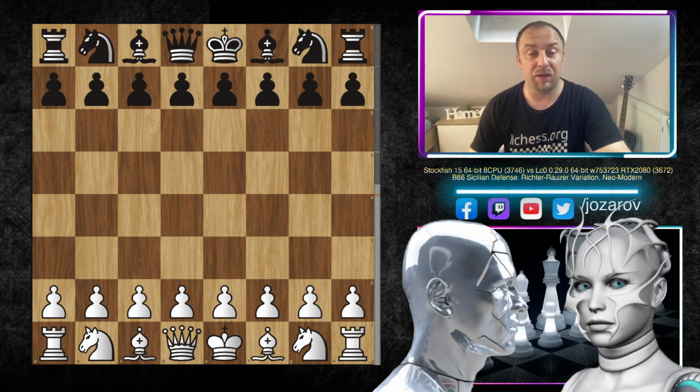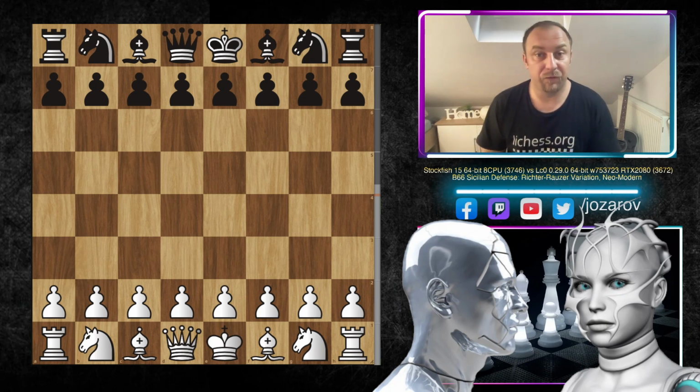It's Stockfish 15 versus Leela-0 in the Richter-Rauzer attack of the Sicilian defense, and this game is actually the reverse game of the game that we have seen a couple of days ago, in which Leela played with the white pieces against Stockfish 15 in the same line in this Richter-Rauzer attack.